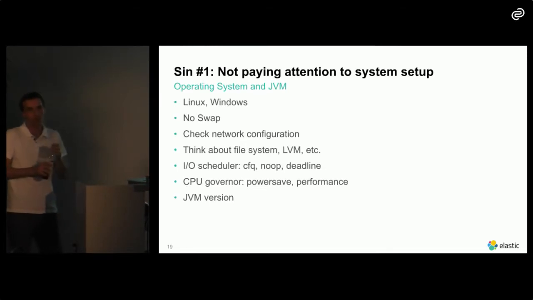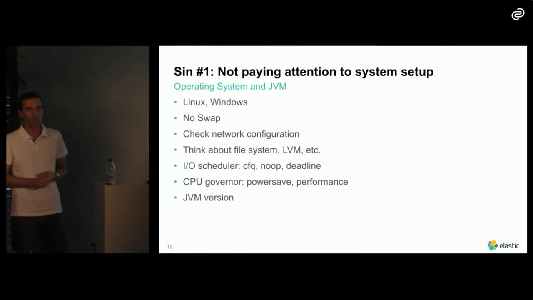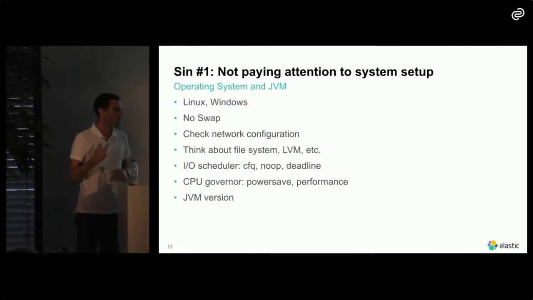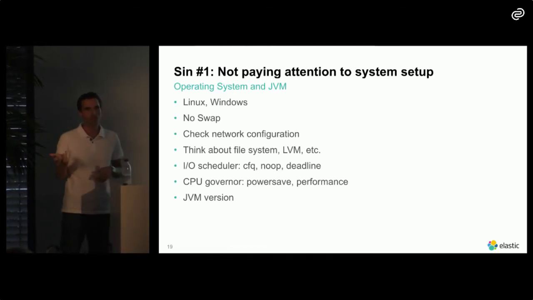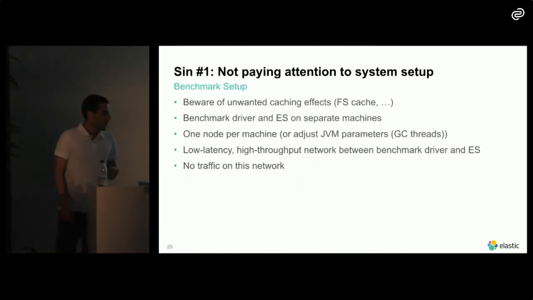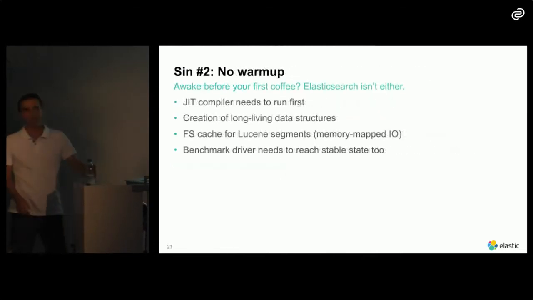Yeah, and also the JVM version, because you know JVM performance doesn't stay constant, it usually improves over time. So it's also important, and that's also why we store the JVM version in each metric sample. Yeah, I could go on now, but I'll go to the next thing.